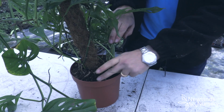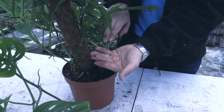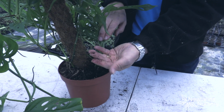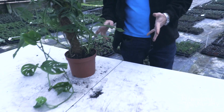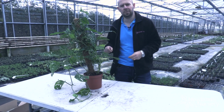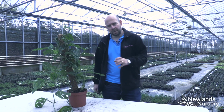If it was dry, it wouldn't be like that. And also you wouldn't have compost left on your hand. If it was dry, it would come away clean. So this plant, at a guess, and in all honesty I don't know when it was last watered, but it could be a good week before we water it, so bear that in mind.